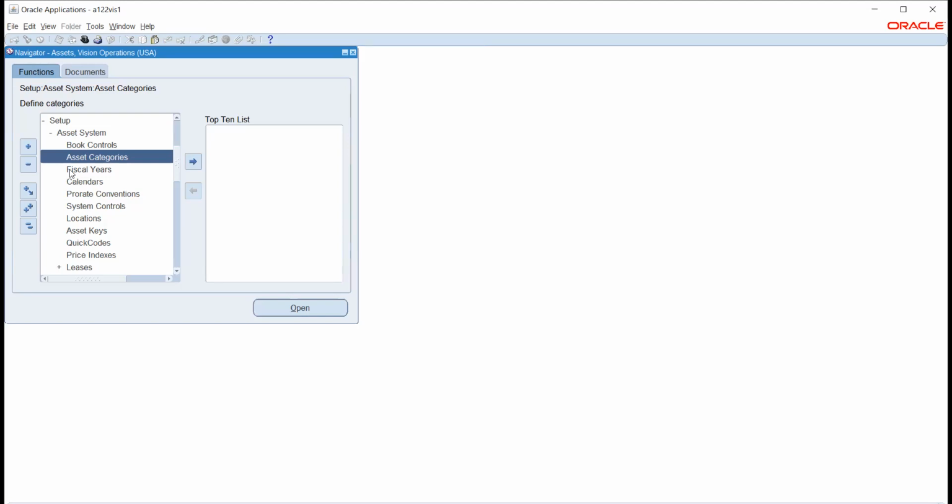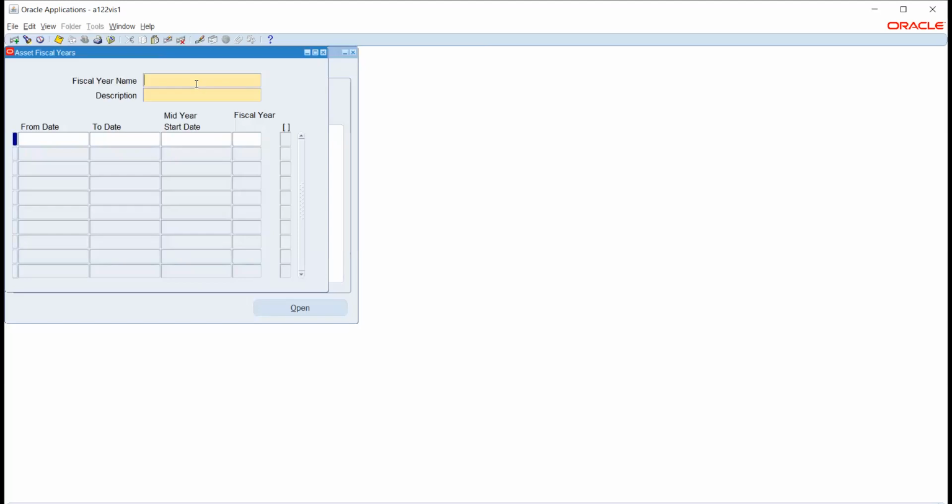But we cannot open the period just like that, because we need approval and other things from the finance side as well. So for these complications, the standard approach is to have the same calendar as GL. Okay, so here we have the fiscal calendar. In terms of calendar, we have three configurations. First is the fiscal calendar, then the depreciation calendar, then the prorate calendar. We will see each. First I'll start with the fiscal calendar.